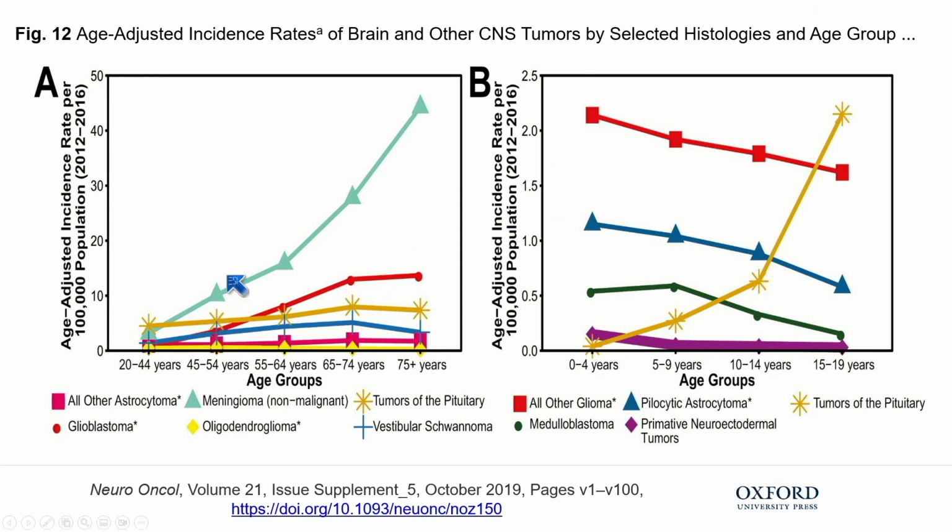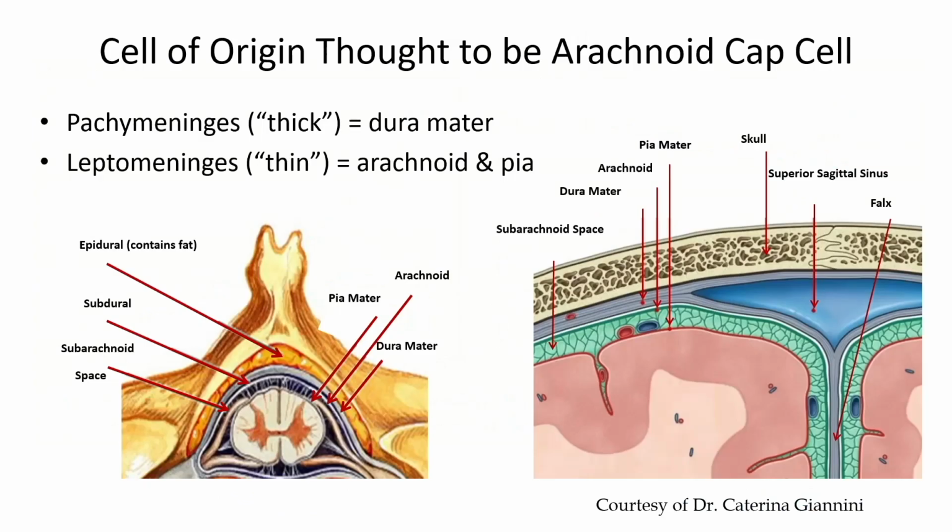So here's meningiomas. GBM is down here. Where is GBM? It's one of these. I think it's the red, or all of the other gliomas. So you see when we get older, meningiomas way outpace the gliomas. Of course, most of these are benign, so it's not the problem that we face with the diffuse gliomas, but the older we get, the more common these are.